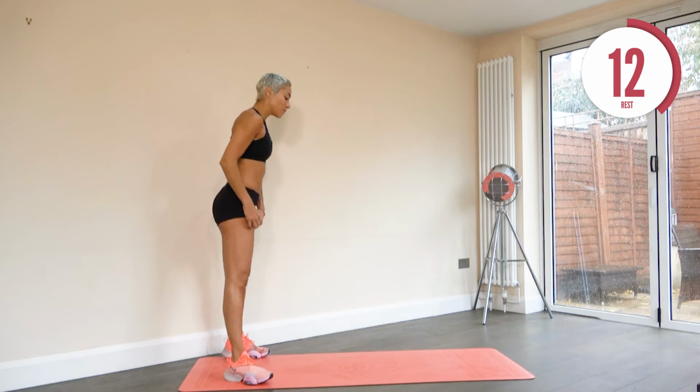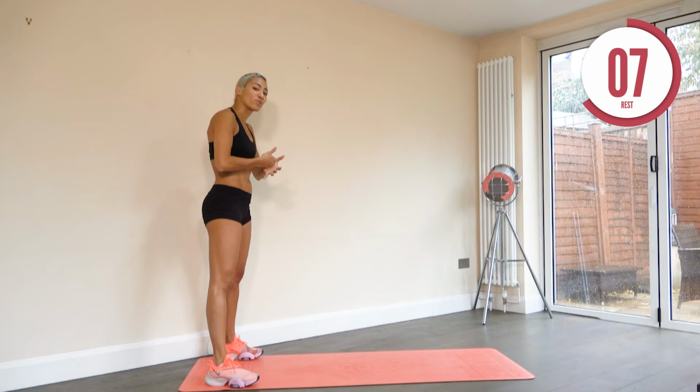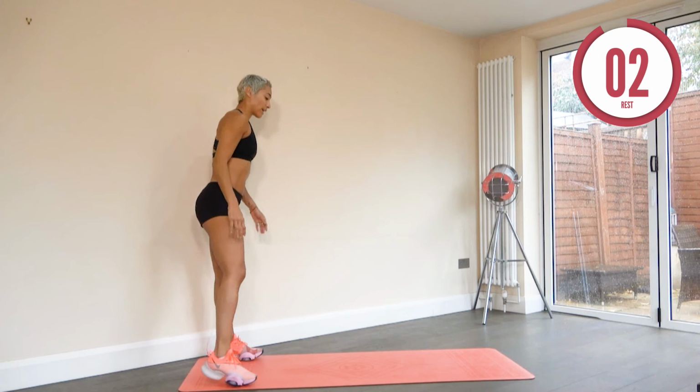Breathing through, again, making sure you're landing nice and smoothly. You don't want to land too hard, okay? And you can always walk it forward and back, okay? So it's fine. Okay, 3, 2, let's hit it. Nice little jump. Taking it back.